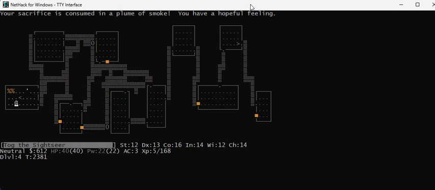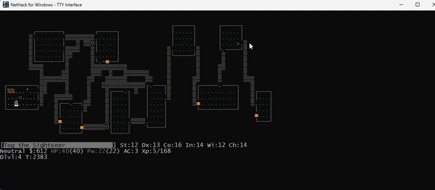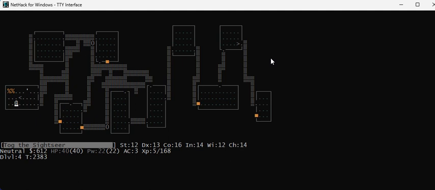I'm going to drop my dagger that I found and my crude dagger, pick them both up. And my crude dagger, if I show my weapons, shift I, left parenthesis, no, right parenthesis for weapons, it stacked what used to be just called a crude dagger in a different slot. It stacked it with my other crude daggers. I'm going to actually adjust T to Q and shift QQ. So now I have quivered my daggers. Now when I fire, I'm going to be throwing crude daggers instead of my darts. I can still throw my darts with the T command, but if I use the F command, then it will throw my daggers.